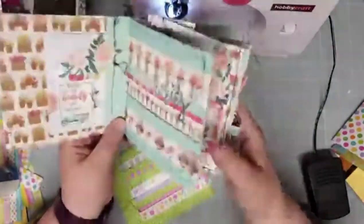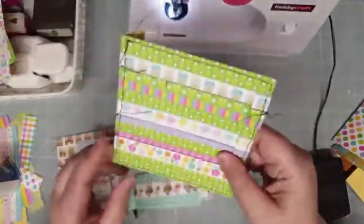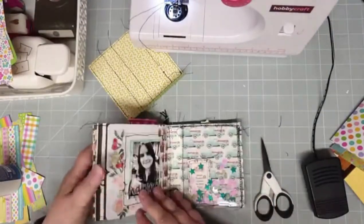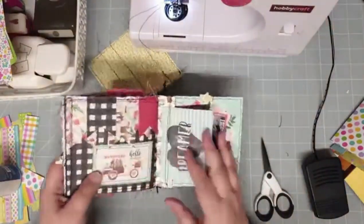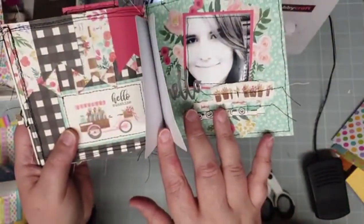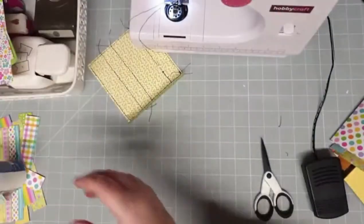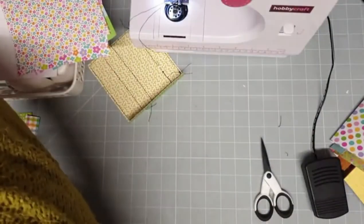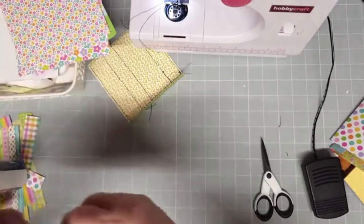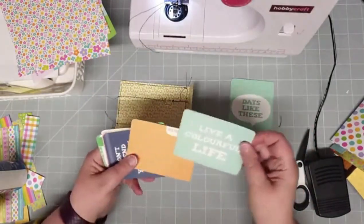Right, so if I look through now, I need to find where this end goes. Okay, because we're going to attach stuff to it. So if I have a look here, I can see that what I've done is I've attached it to two Project Life cards. Now, I did look earlier for a couple of Project Life cards that would fit in, because we all need to get rid of these, don't we? We've all got hundreds of the darn things. So I found some that kind of vaguely went.